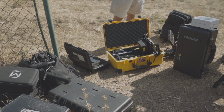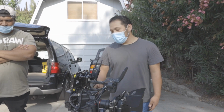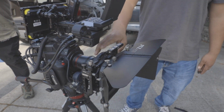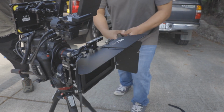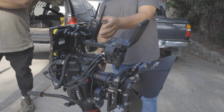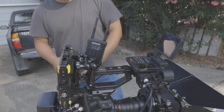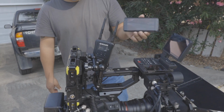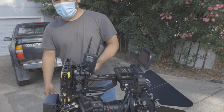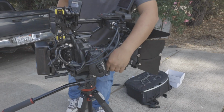Now I'm gonna pass it on to Fernando to let him explain all the gear that we used. C300 Mark II. We have the Rokinon 35mm lens. We also have the JTZ DP30, which is actually adjustable. It's fantastic. To get signal to everybody else, we have the Mars 400S. We can actually connect it to a phone up to like 4 screens, so that way we can actually keep the social distancing from each other and still be able to see what we have.